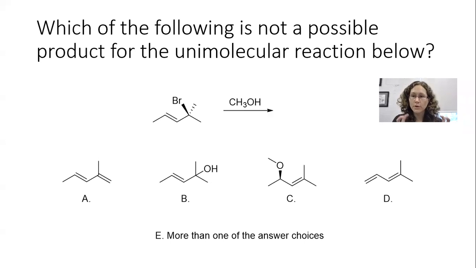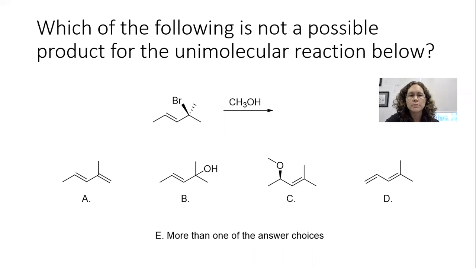This is a quiz-like question for a unimolecular substitution and elimination reaction from chapter 7. It's a good type of question because it's very comprehensive. You have to think about regiochemistry, stereochemistry, and all those other details. So we have some answer choices, and what I figured we should first do is think about the reaction itself.